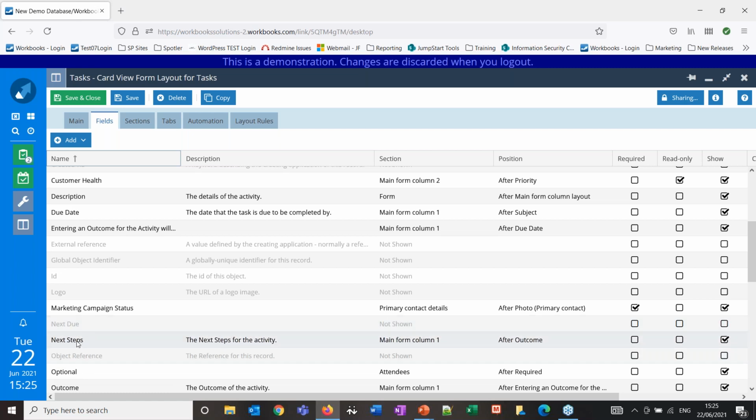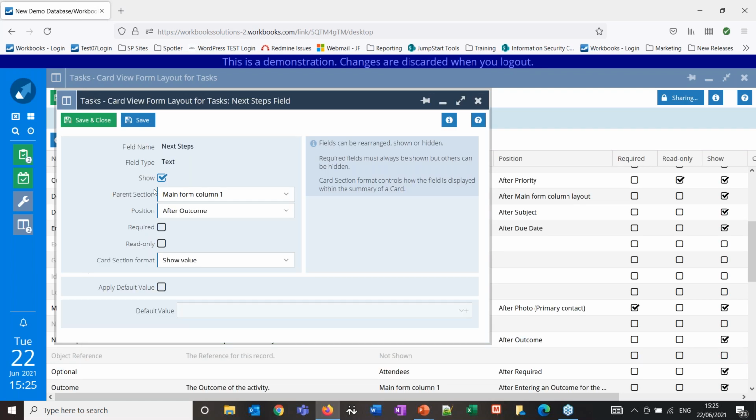So if it's grayed out, click on it, put a tick in the show box, and then you have to go through deciding whereabouts on the form you want it to appear. I'm not going to go through all of those steps right now. How to switch fields on particular layouts is detailed on our knowledge base, and I'm actually in the process of recording some videos about how to do that, but it is described on our website, or if you get stuck, speak to support if you don't already know. Or even better, come on a system administrator training course. You'd be very welcome.